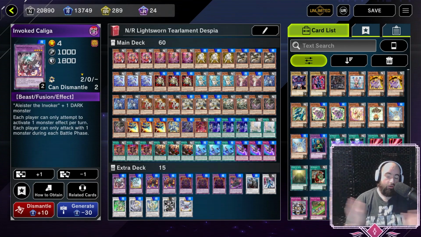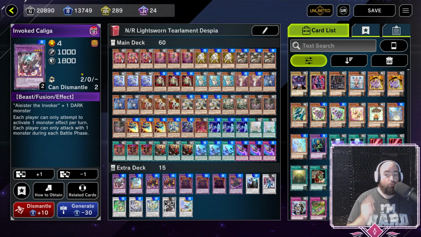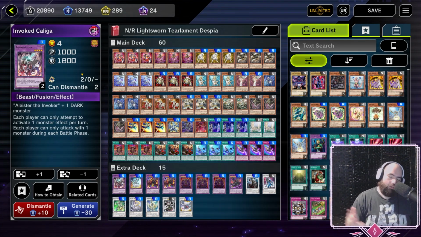Speaking of fusions, we're going to the extra deck. 1 Invoked Caliga. It requires Alistair and a Dark monster. It's a funny floodgate that only lets either player activate 1 monster effect and battle with 1 monster each turn. Annoying, but very easy to crush over.